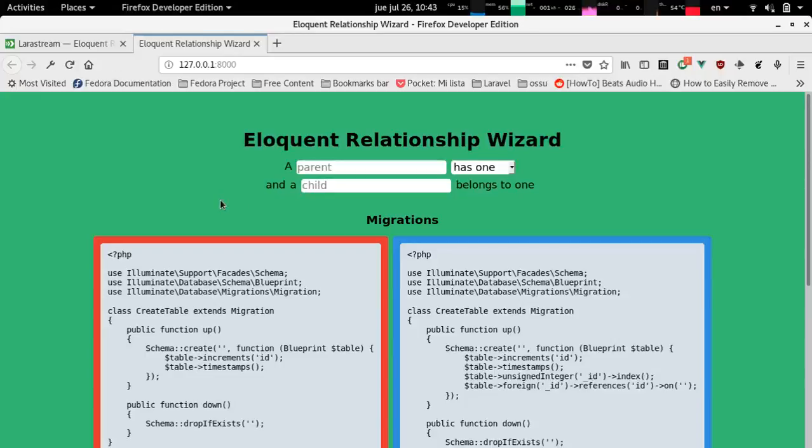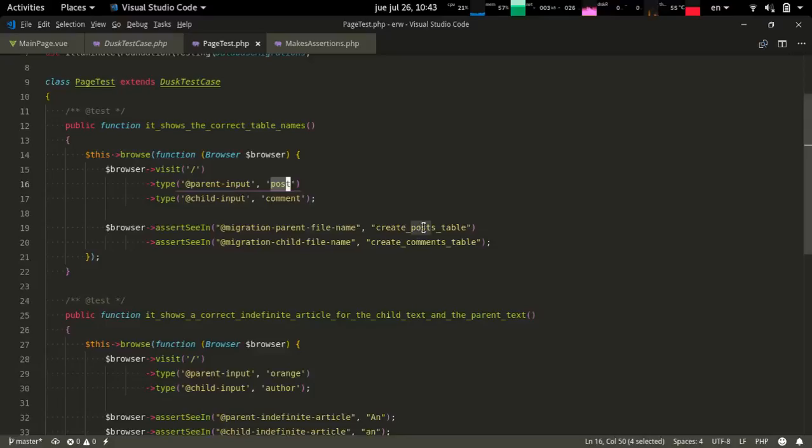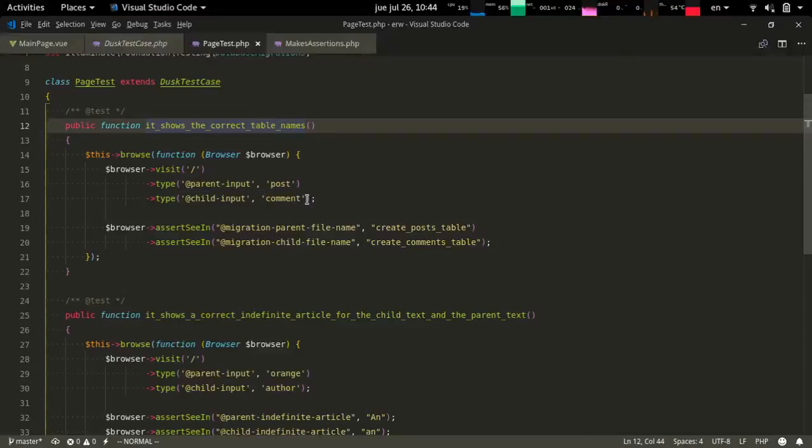I'm just checking if it's pluralized, but maybe we should change this test name. It shows the pluralized.